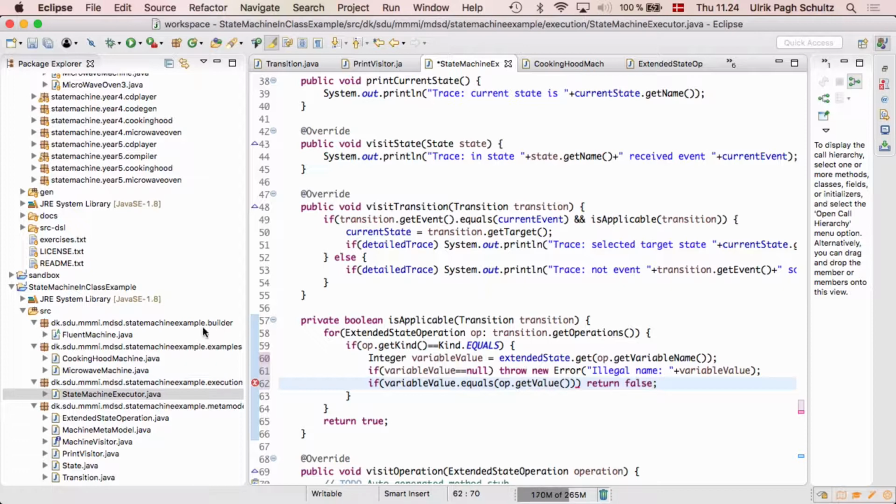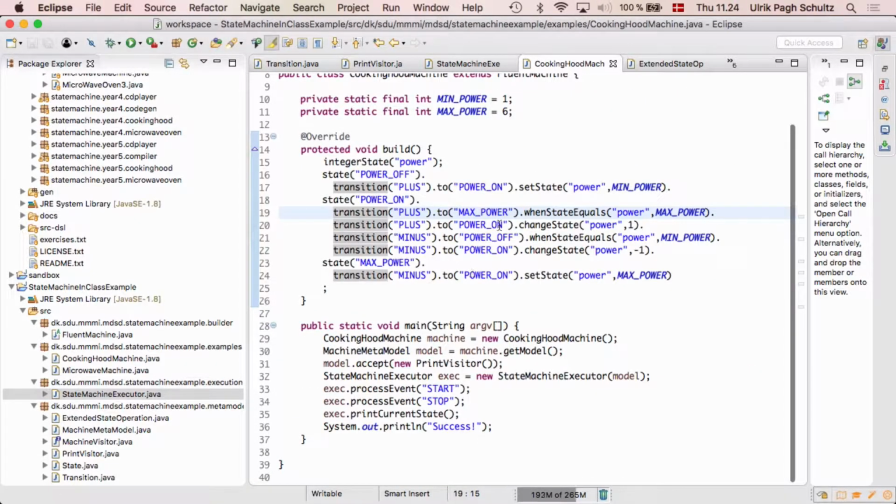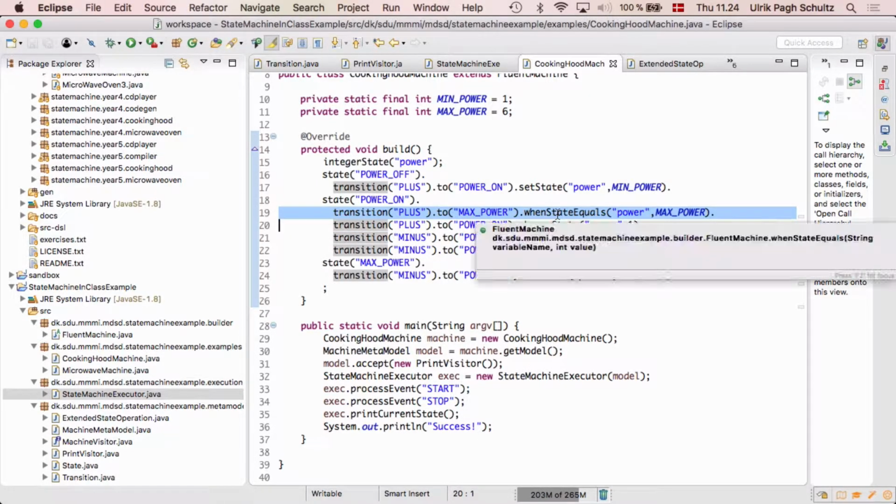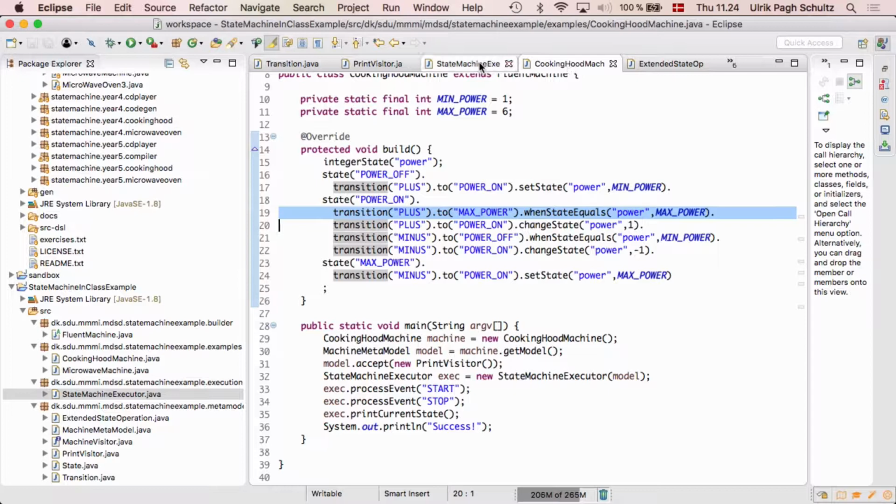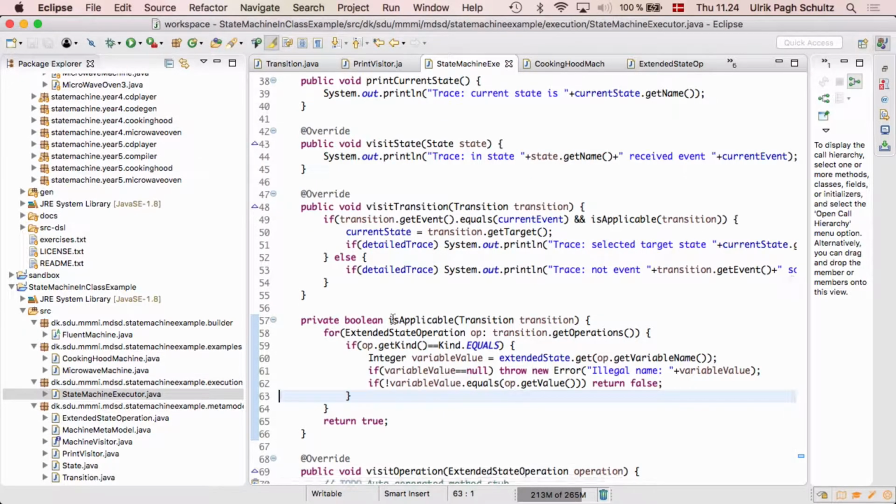No, actually, let's just look at the program here. For example, I'm saying if the state is equal to max power, do this. So when I have a transition, go through all of the operations.